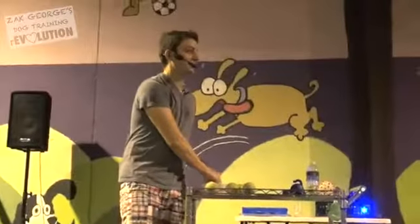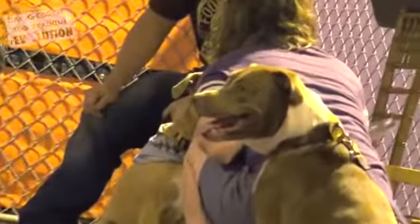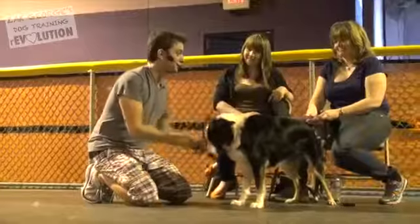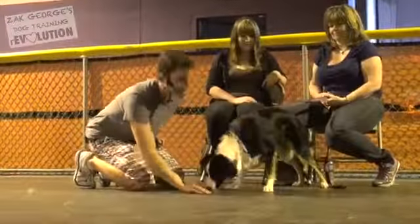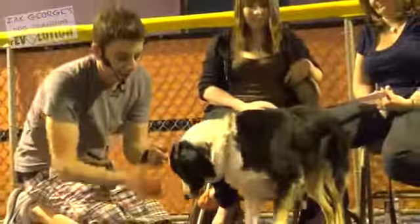Within the next five minutes, every dog in here should be able to leave turkey alone when we put it in front of them. We're going to show them how to do it without force, without pulling them away in any way. I'm going to drop it on the ground — however, she's going to go for it. Show me a nice loose leash here, no tension. I'm going to drop it but not let her get it. When she looks away, same concept — I'm going to click her, pick up the treat, and give it to her.